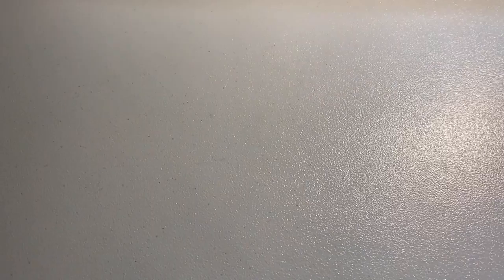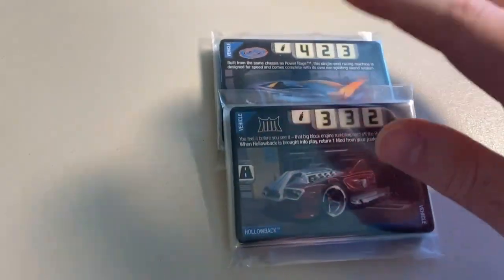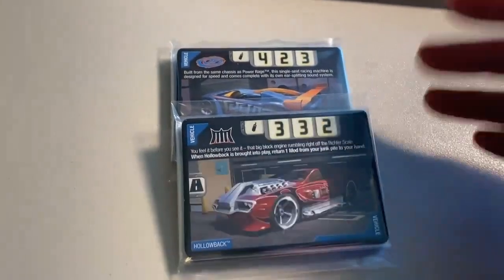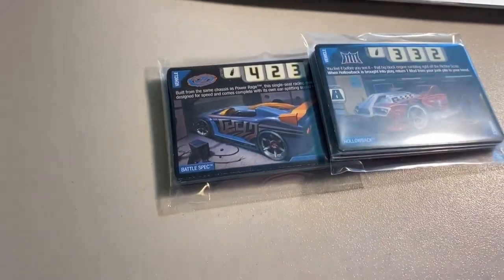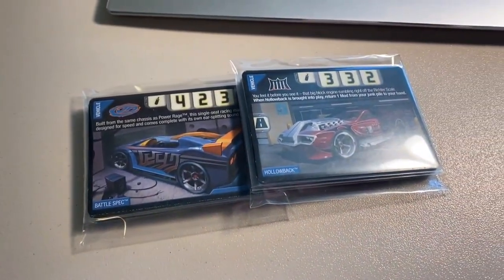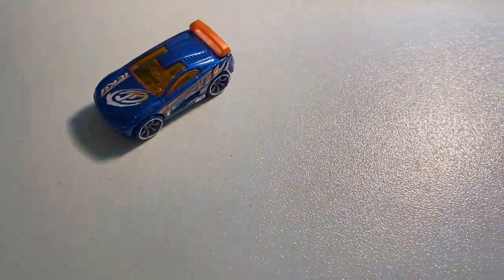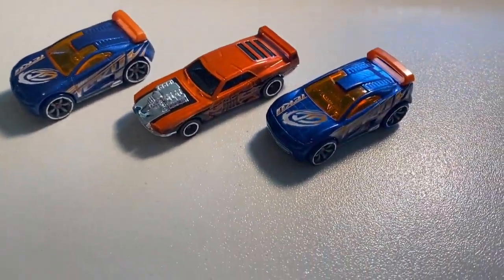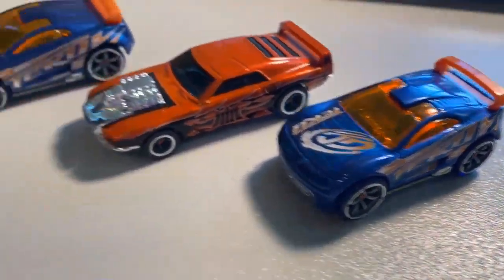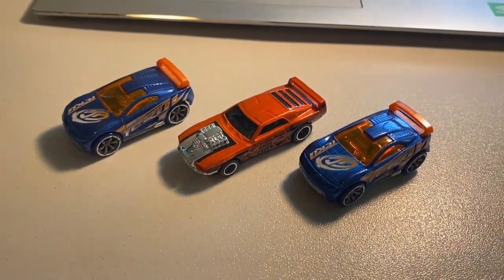Next, two more lots of 22 lightly played to heavily played cards — running real dangerously low on these. I don't have any more shift cards or realm cards in played condition, so it's mostly mods, hazards, and vehicles at this point. Grand total was $64 even to a return buyer. Then we sold three more loose mint cars: a CM6 Drift Tech, a CM5 Black Hood Riveted, and another CM6 Drift Tech. I'm running really low on the Drift Techs — probably only four or five left. Grand total was $50 even to a new buyer.